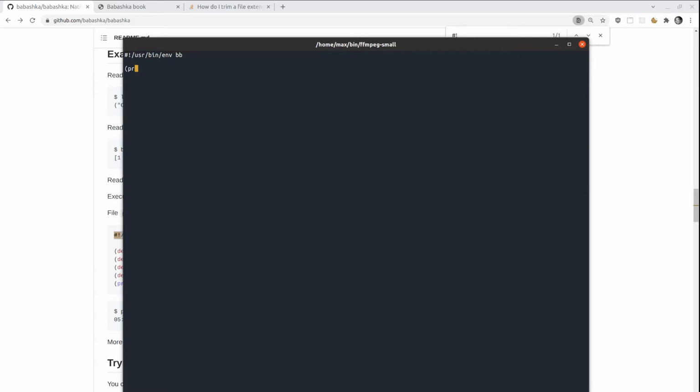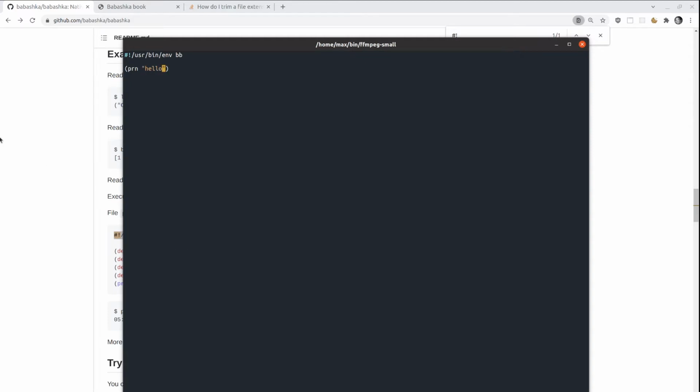You notice there's no par-edit, but we can first of all enable the Clojure mode, and then also the par-edit mode. So now it's a little bit more convenient.